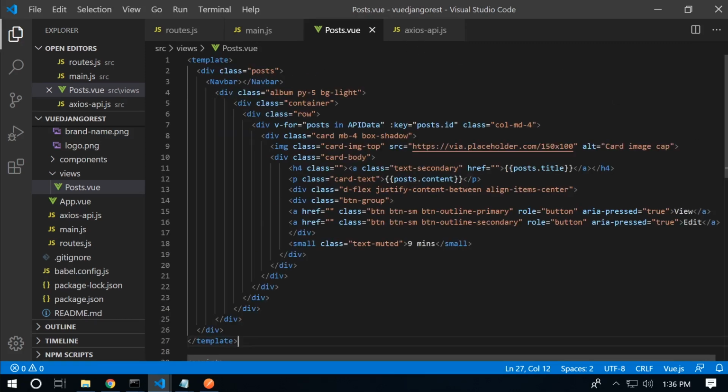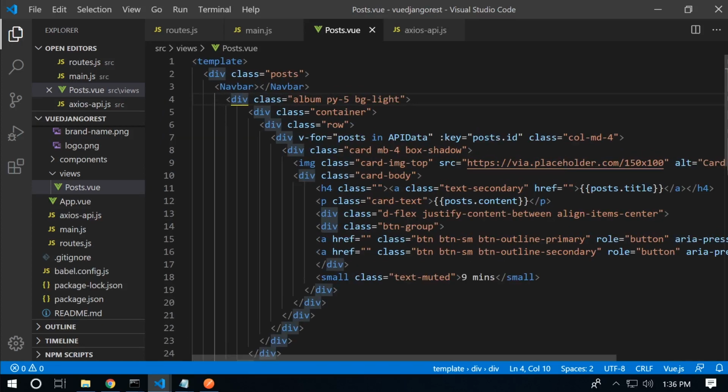So this is the Bootstrap component right here. You can see that we've created a container and then a row, and then inside of here I'm using v-for. So I'm going to create a loop, basically go through the data that we're going to collect from the API, the Django API. Every time I loop through, it's going to run this section here.